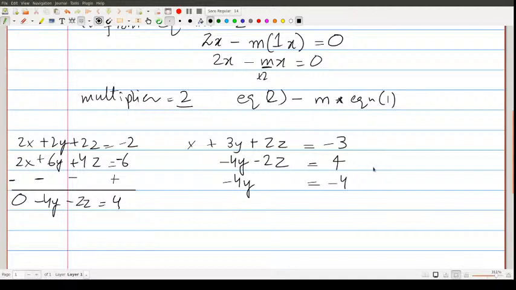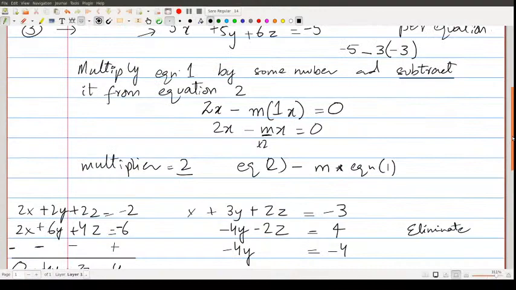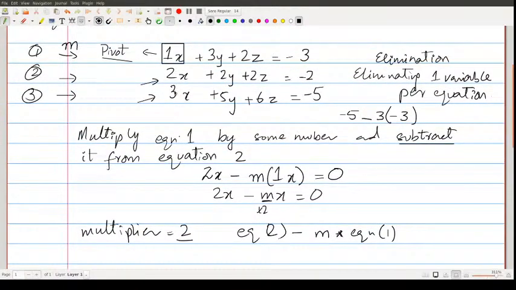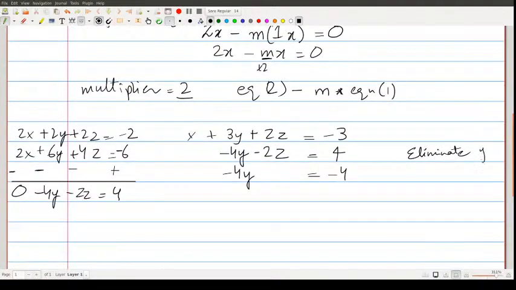So I want to repeat the process and I want to eliminate. I've eliminated x in the first step from both of these, and now I want to eliminate y from equation 3, right? Okay, so this was my first pivot, this was going to be my second pivot, because I'm going to start from here. Notice that in the new equation 2 and new equation 3, there is no x, so these are just two equations in y and z.